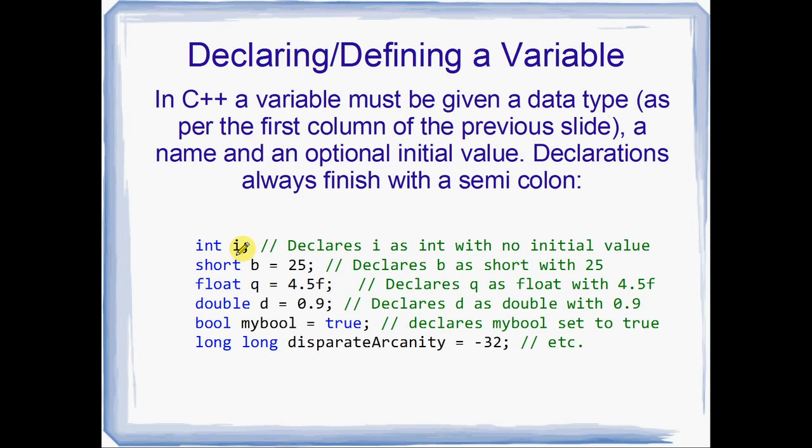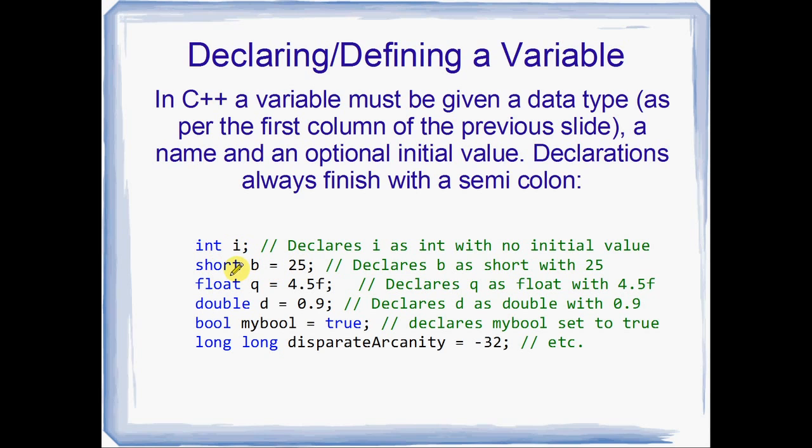We've got int i and a semicolon. This declares the variable i with no particular value at the start. So that i there could be anything. We're not assigning a value, just whatever happens to be in RAM at the time. At that spot where C++ decides to use i, that will be the value of i. Usually you'd have to declare it or initialize it to some value before you actually use it, but you don't have to.